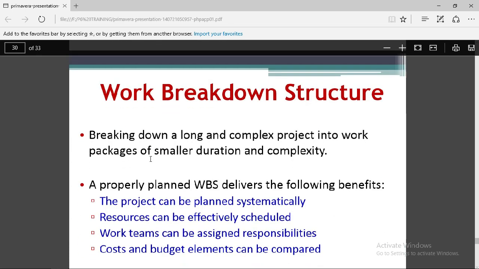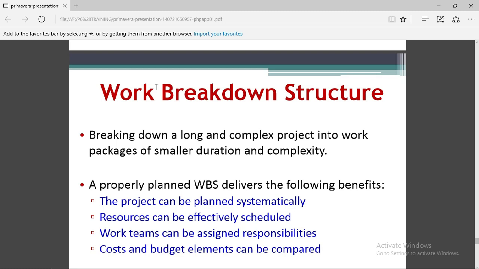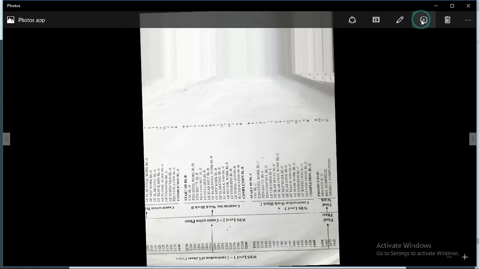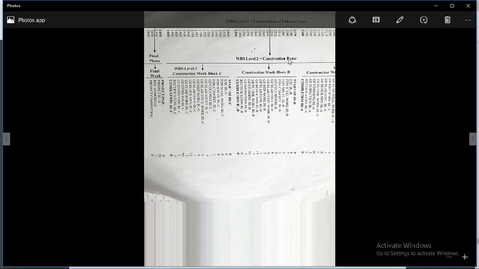Work breakdown structure, which we discussed earlier. Whenever we have a complex project or long project, we divide the project into phases, like we did here. We divide our project into 3 phases.